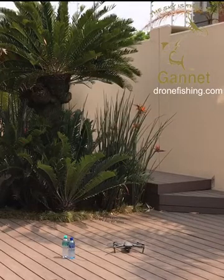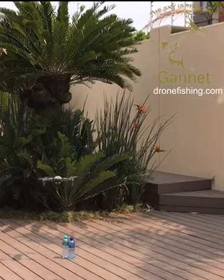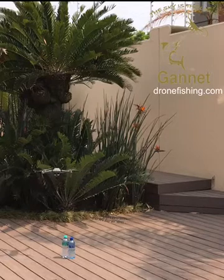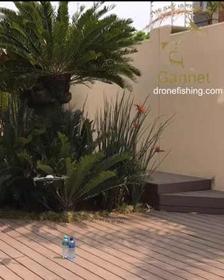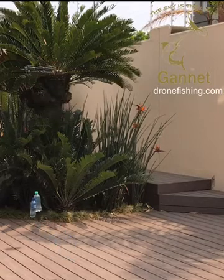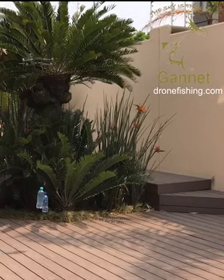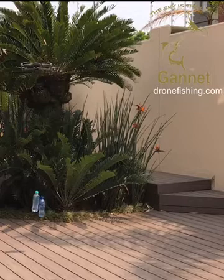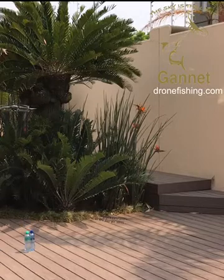That is now one kilogram — that was the maximum we could lift with a Phantom 4 at this altitude. Our VPS is disabled because of the area we're flying in, so controlling it is a little bit harder. It lifts it! Wow, this little Mavic is as strong as a Phantom 4. There we go — we are hovering with a one kilo load. It does an auto landing unless you cancel it.